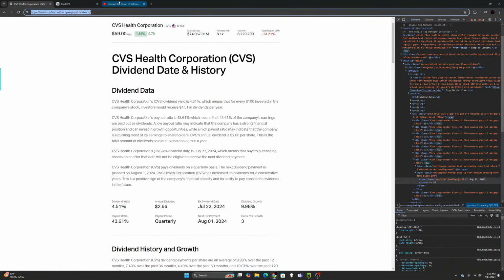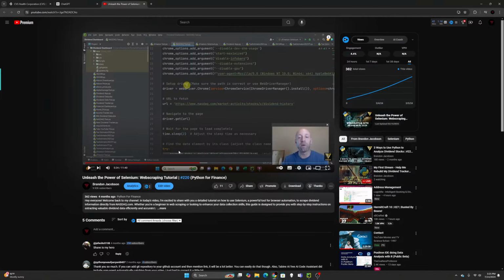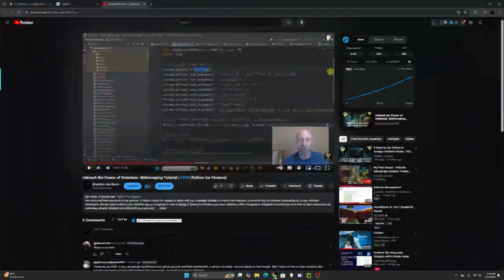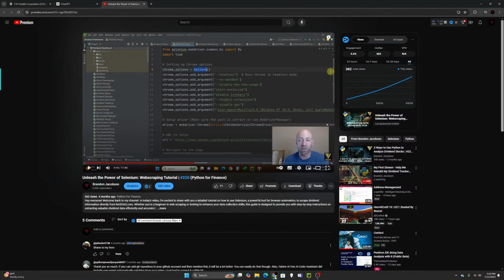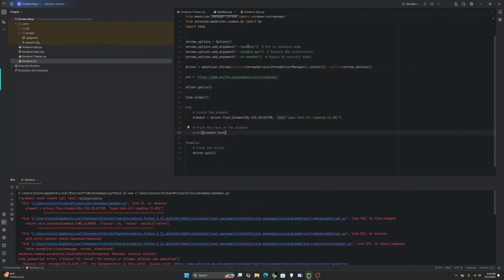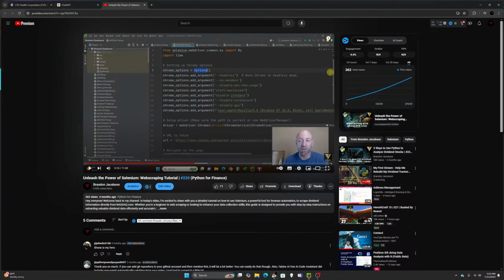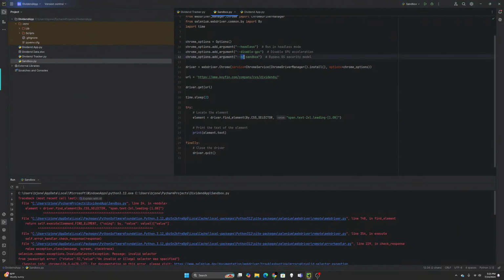So I thought we did headless, but let's go headless, no sandbox, disable GPU. I do have headless though. Why didn't it? All right, so let's add some more arguments to here.